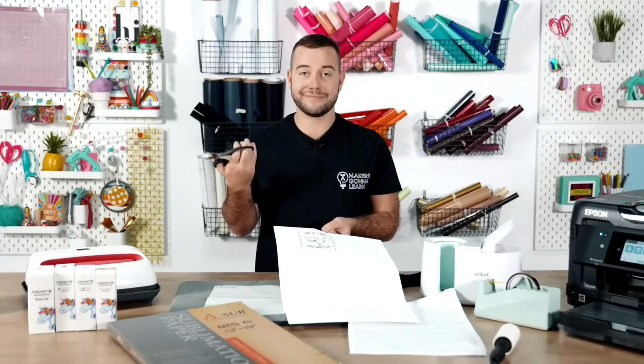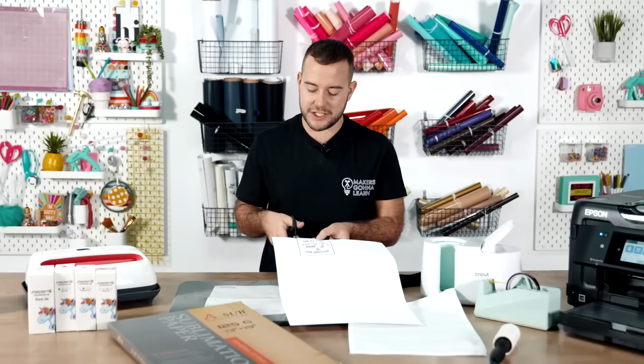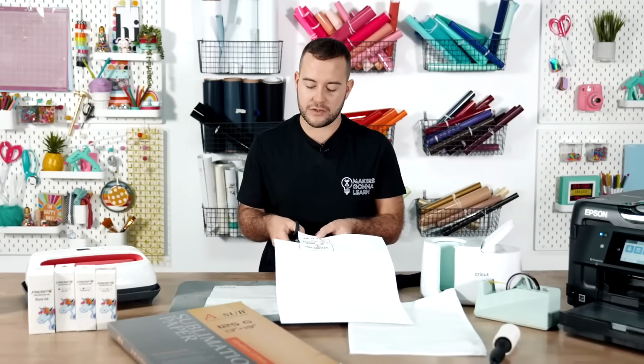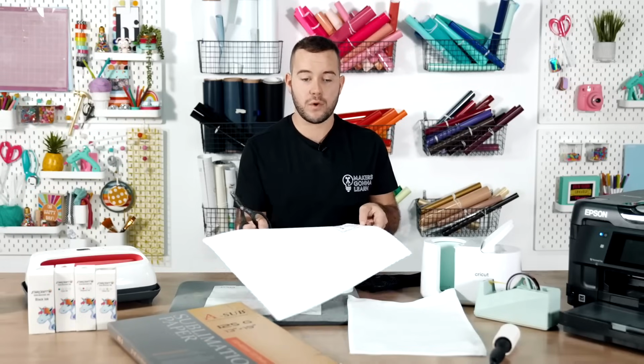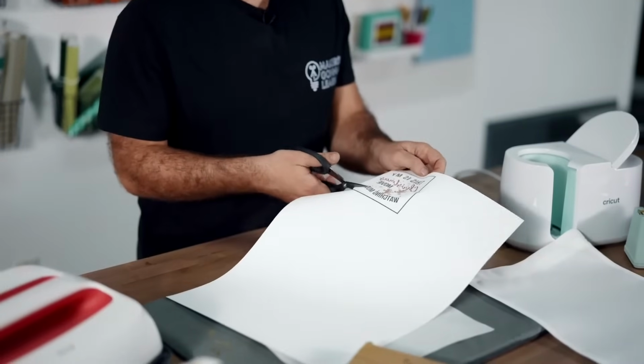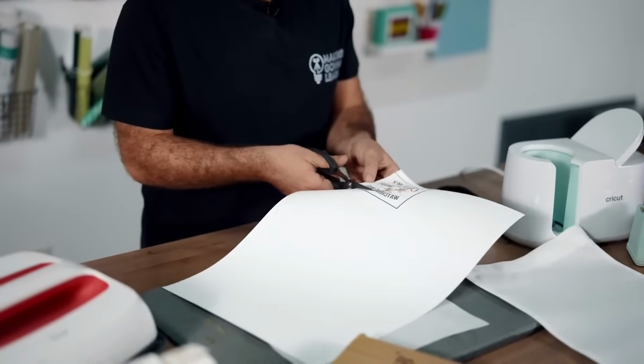So what we're going to do, take our scissors, and we're going to trim it down and just take off the black rectangle. You could use a paper trimmer, you can use your scissors, whatever you want today. I'm going to cut pretty small so I know exactly the size of our image.